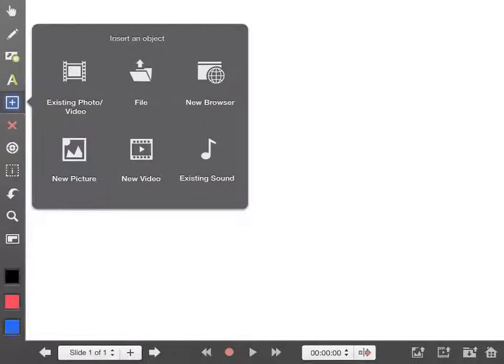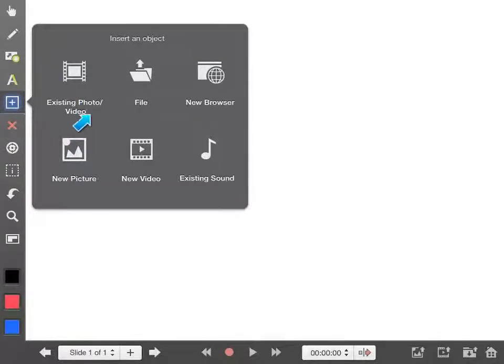The magnifying glass will let you zoom in on some things, but I find it's more practical to use the finger zoom as opposed to the magnifying glass zoom. And this plus right here, very powerful. It's going to let you add a whole bunch of stuff, and here's how you use that. As soon as I tap that, this will all pop up.